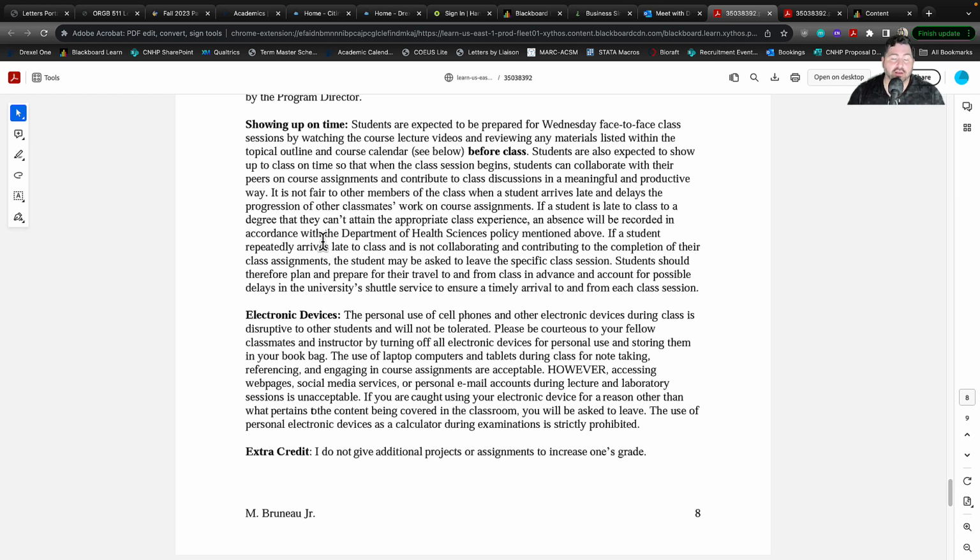And then lastly, for electronic devices, I know that we are in the year 2023, and most of us have multiple electronic devices at this point in time, but we do not want cell phones going off or being used during exams. We don't allow that. And you're free to use your computer for performing Excel calculations and G-Power and JASP output information and going on Blackboard, but we don't want you going on social media or watching YouTube videos in class. That's really not a good use of your time.